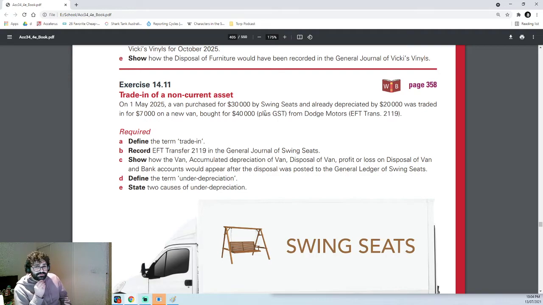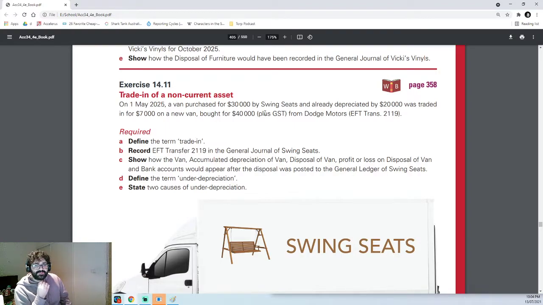For A, we need to define the term trade-in. For B, we need to record the EFT transfer 2119 in the general journal. So we need to put all the transactions relating to that. I will do the narrations at the end. I'm not sure quite how that'll look because I am quite tight for space in the book.